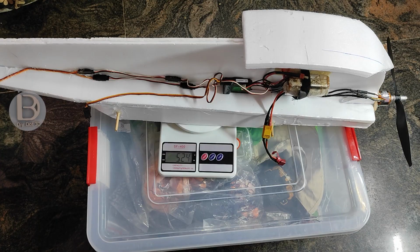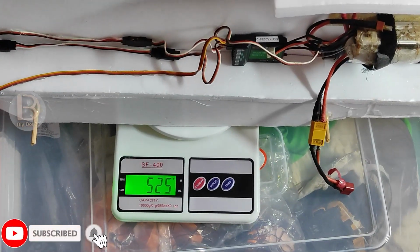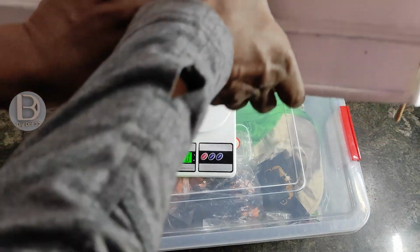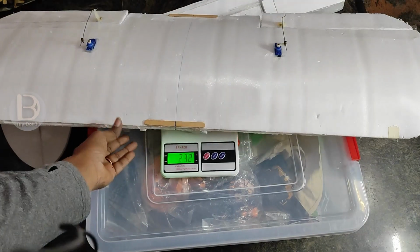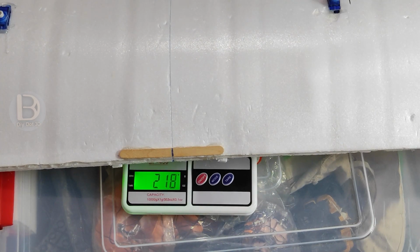So the total weight of this plane we'll see now. This is the fuselage. You can see the fuselage with all electronics is 525 grams. Next we'll see the wing. Let's see how much the wing is. The wing is 200 grams, so that is around 700 grams. That is the total weight of this entire plane.